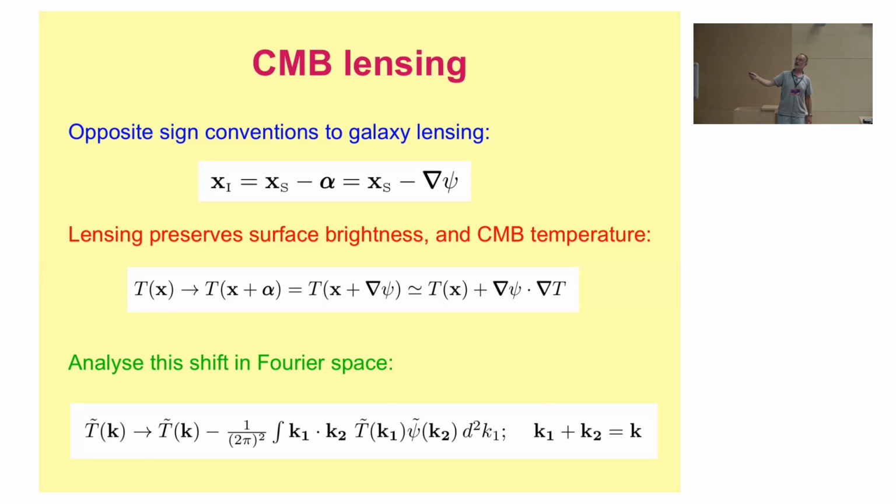grad psi. If I take a continuous image of that, everything in CMB lensing relies on the assumption that the gravitational distortion is weak. To first order, that adds an additional term, which is the scalar product with the gradient of the temperature field. By gradient, I just mean, T is some field that lives in this square. It has a two-dimensional gradient vector in that square that's pointing in some direction along the plane of the sky.